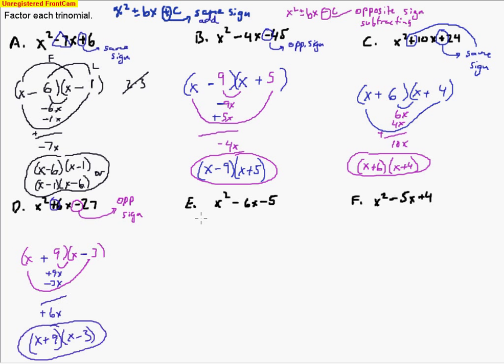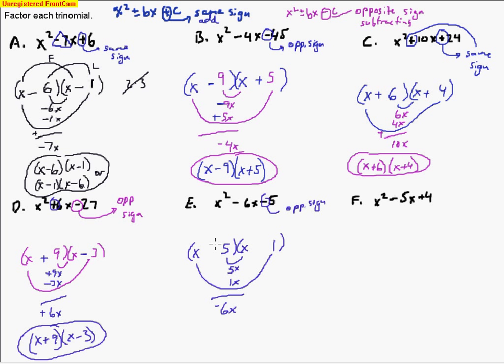Well, taking a look at the next one, again, that minus sign right there tells us that we have to subtract. And this is real important, especially with this problem here. So we have opposite signs, so that tells us that the outer and inner need to subtract to make 6. Well, there's only one option to multiply to make 5. So it tells me I don't know where the sign goes. They need to be opposite signs. See, when I have opposite signs, they have to subtract. I need 5x and 1x to subtract to make a bigger number than the biggest number there, to make 6x, and I cannot do that.